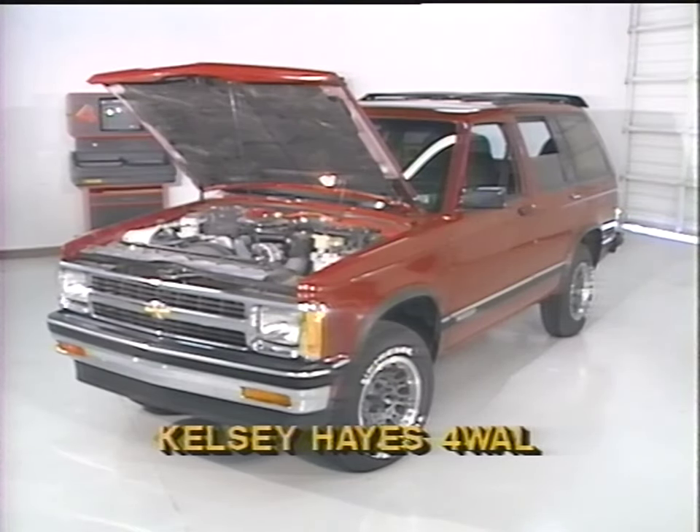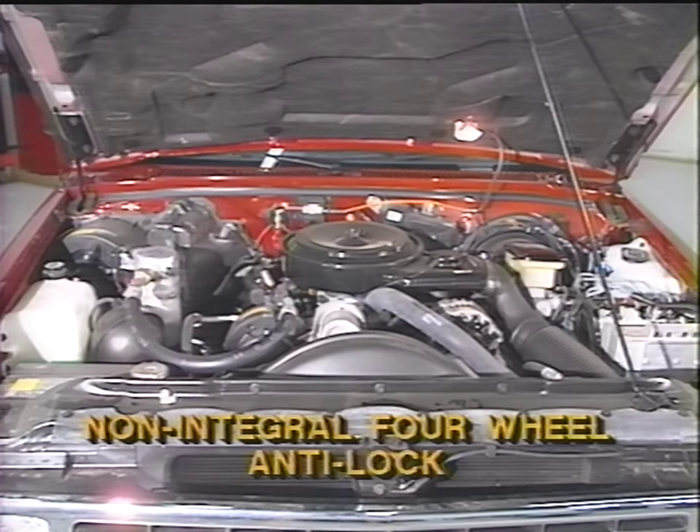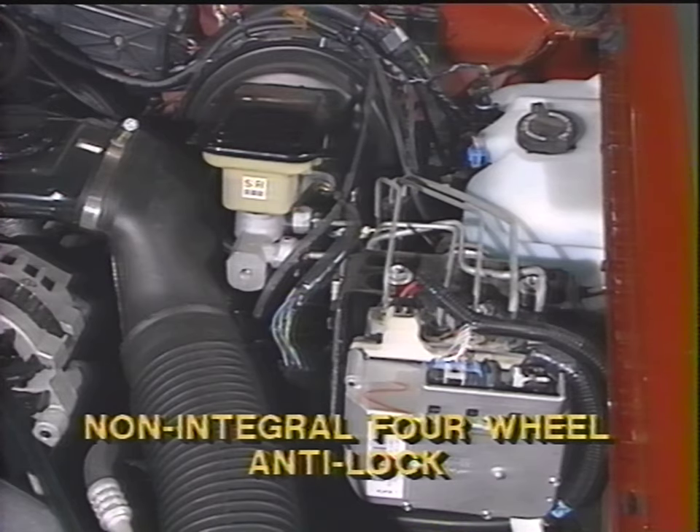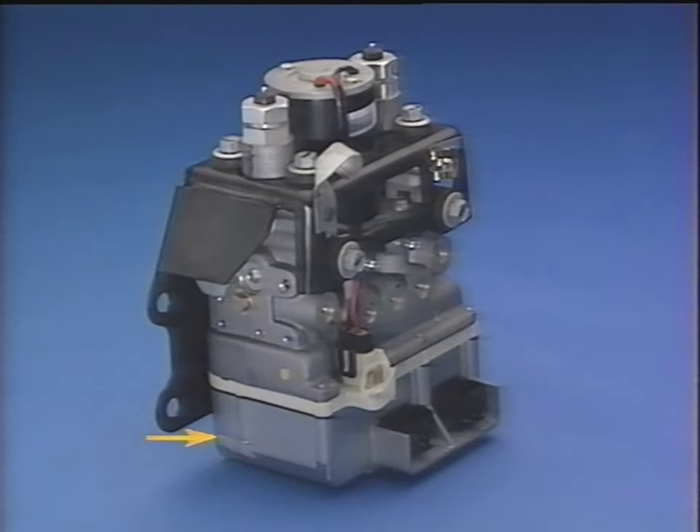Let's take a closer look at the Kelsey-Hayes four-wheel system. The four-wheel system is primarily used by General Motors Corporation on the 1990 M-series and four-wheel drive L-series, and also the 1991 S and T-series four-door vehicles. This is a non-integral anti-lock braking system with a traditional step-bore master cylinder and vacuum brake booster. An electronic controller referred to as an EHCU (Electro-Hydraulic Control Unit) is the controlling center, located adjacent to or under the master cylinder. The EHCU consists of the electronic control unit, hydraulic control assembly, a pump motor for the accumulator, along with relays and control circuits.